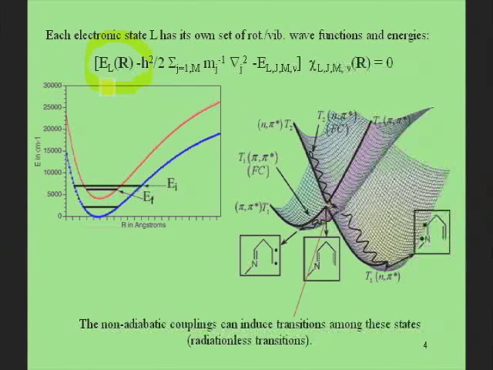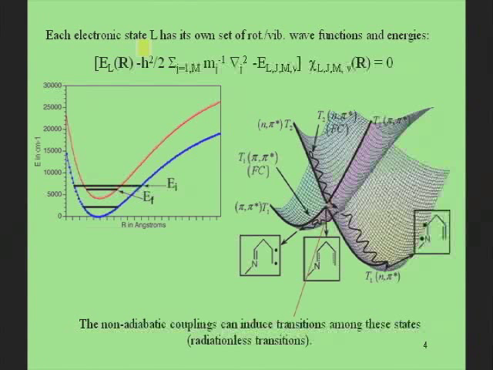And in the left-hand picture here, I've shown just a typical thing that you see, a blue ground electronic state, an excited electronic state. The blue state would be, for example, E0 of R, the ground state energy as a function of the position of the two nuclei in a diatomic molecule. The red curve would be E1 of R. Now, what were those E0 and E1s? They were solutions of the Born-Oppenheimer electronic Schrodinger equation, H0 times psi k equals Ek psi k. That H0 was our Hamiltonian without the electrons moving.